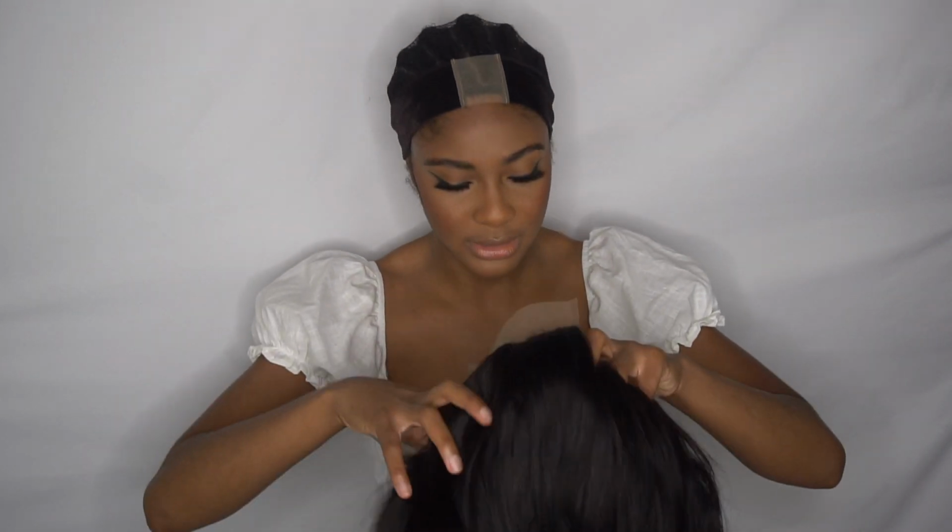Okay, I'm doing it wrong. Okay. If I keep looking down, it's because I'm looking at my monitor, making sure that I'm in focus and doing this right. Okay, this is snazzy. Let's just put on the wig and see how it looks for now.